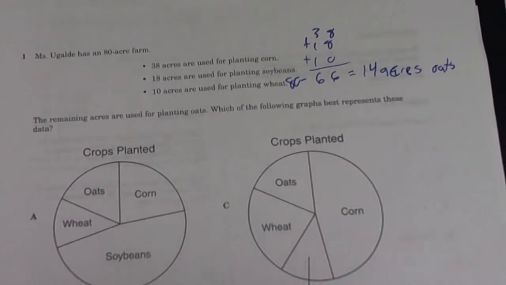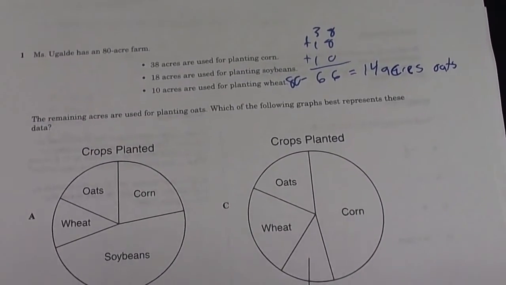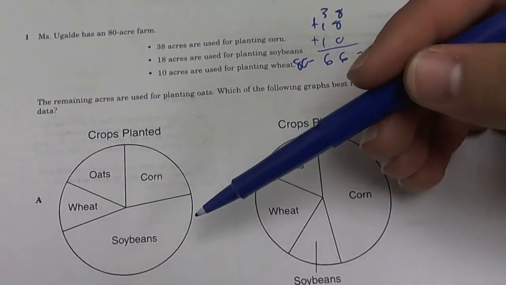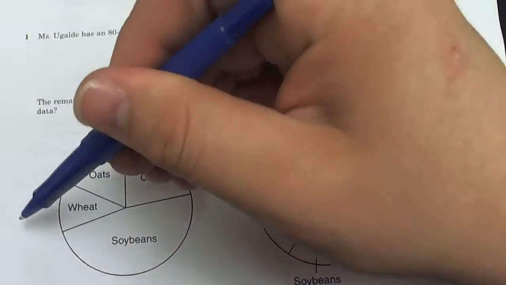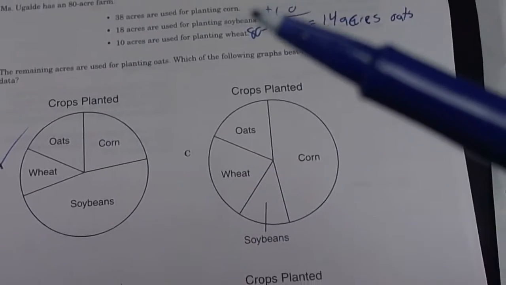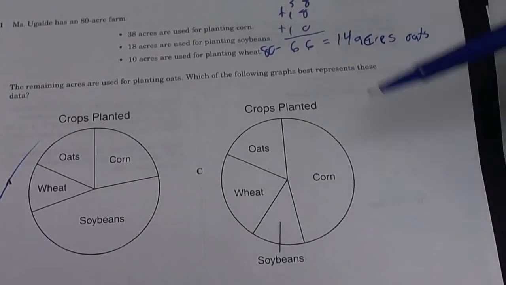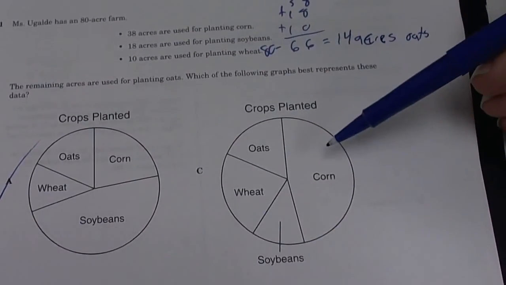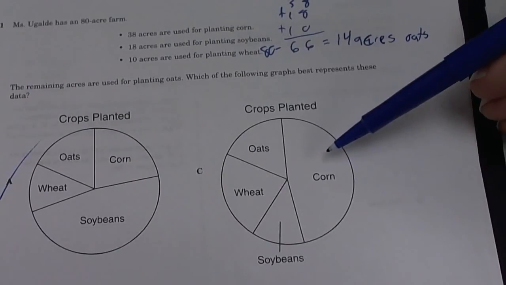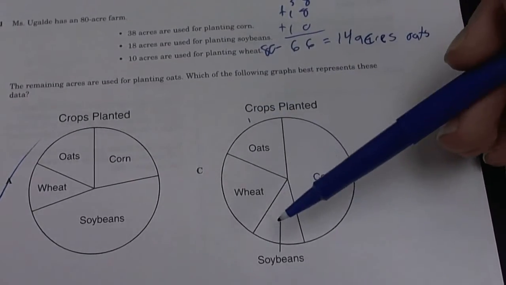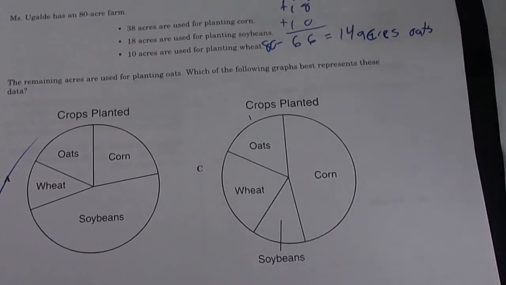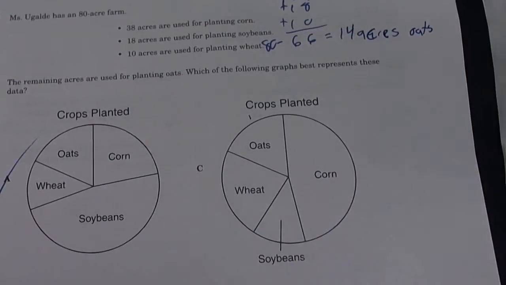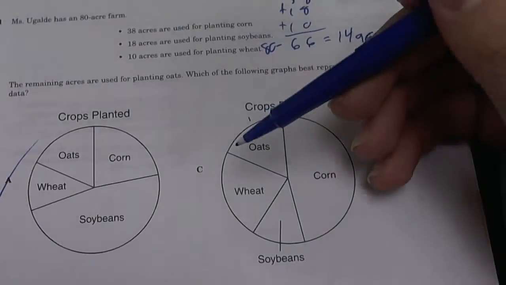Now we've got to figure out what pie graph is that. So we've got number one, it says soybeans is the most, but soybeans is not the most. Soybeans is 18, so that's scratched off right away. C, corn is 38, which is almost like half. So that looks okay. Oats and wheat, I mean oats and soybeans. So oats is 14 and soybeans is 18. So this is wrong because soybeans needs to be bigger than oats.